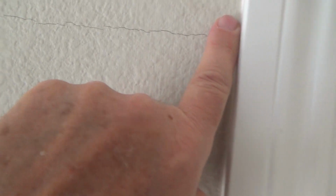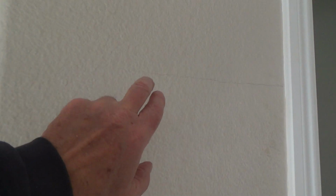If I just ran caulking and took my finger and wiped it down smooth, once I paint I'm going to see that line more easily than if I put a little bit of caulking here and there and then knock it down. You see what I'm saying? And make sure you do it carefully, because you don't want to make your knockdown too thick, depending what your knockdown on the wall looks like, or you're going to see, oh yeah, there's the patch, there's where he did his little miracle thing that really wasn't a miracle at all.